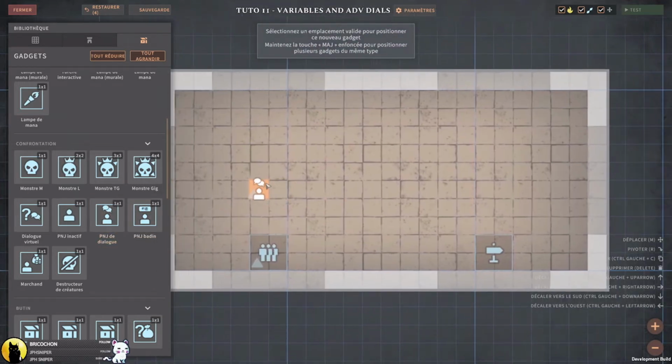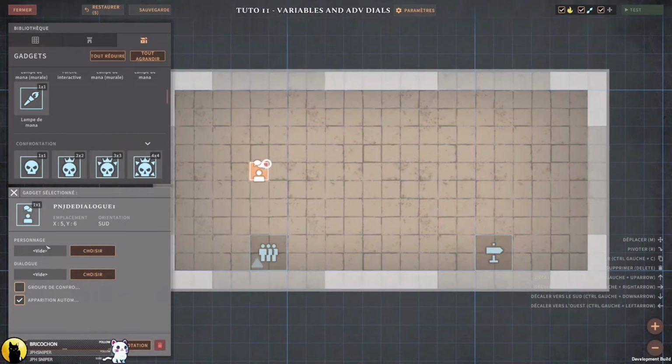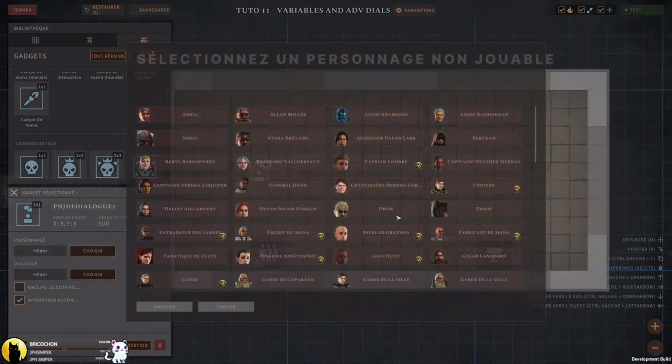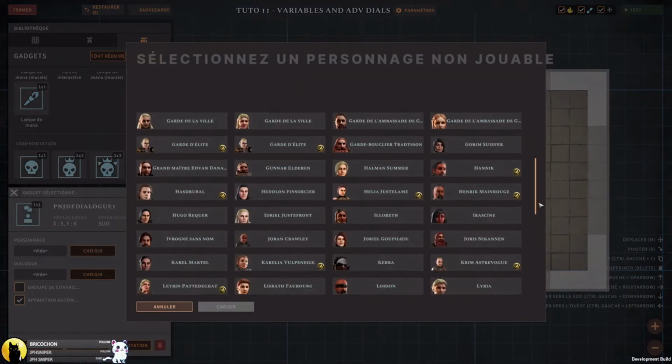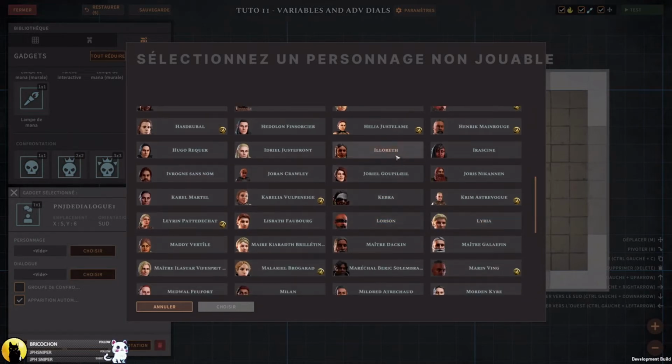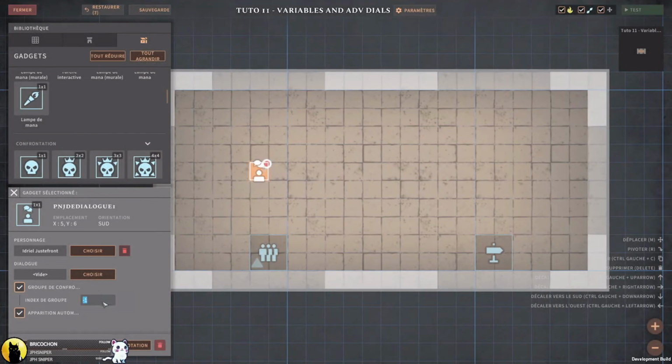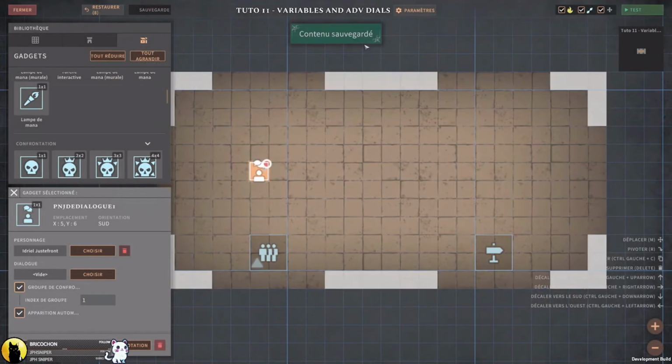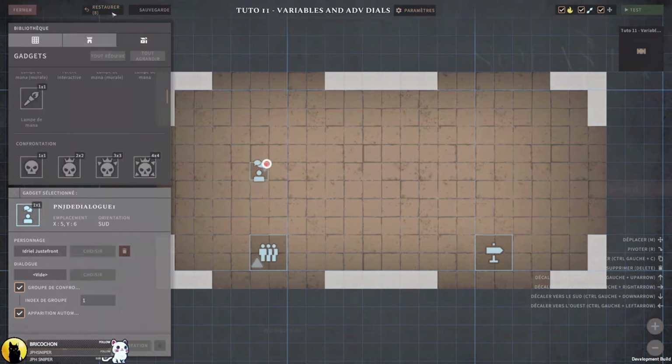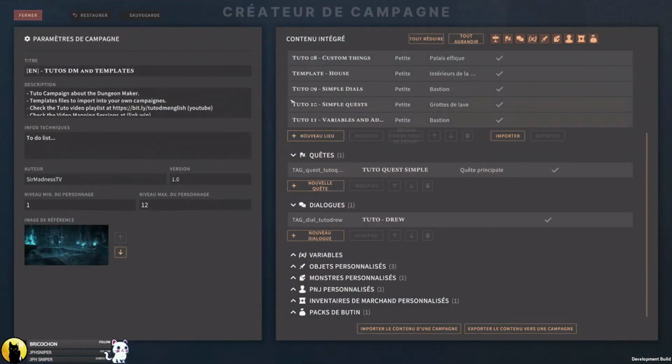So dial NPC, yeah. We will choose one. I don't know which one, but maybe Idriel, with a group. This is it. And then we will see the variables.